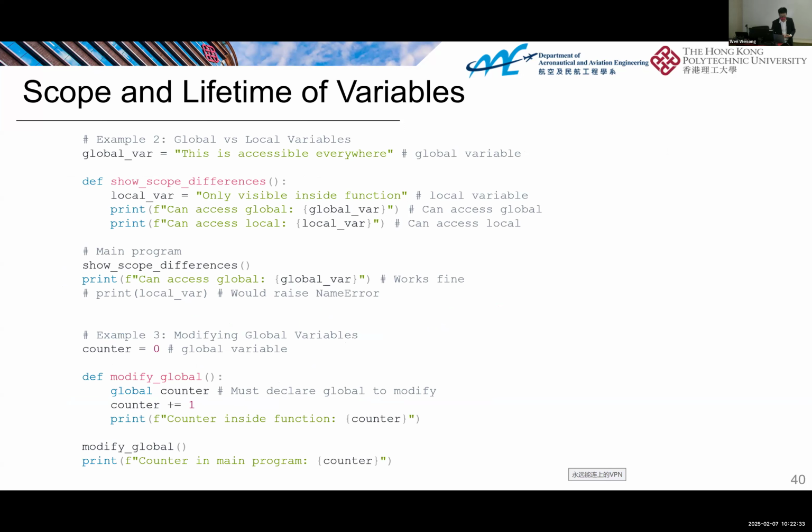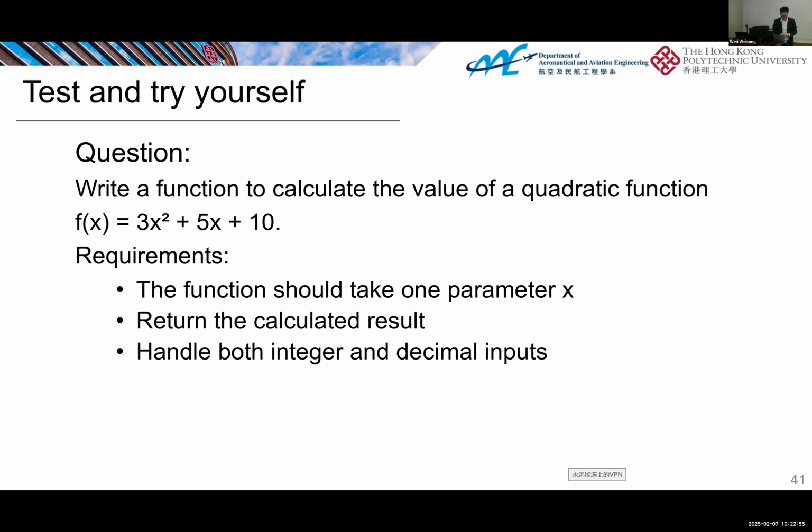You can try, for example, to define a variable inside a function and then access that variable outside the function, and we get an error. If you define a variable outside the function, this is a global variable.